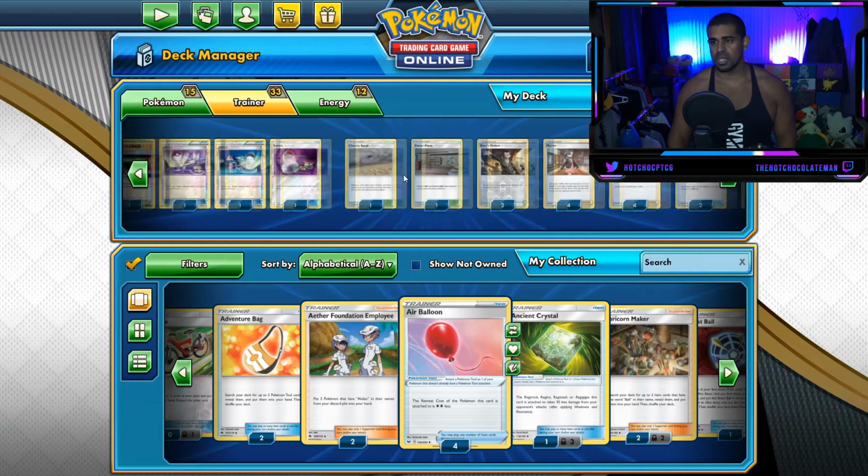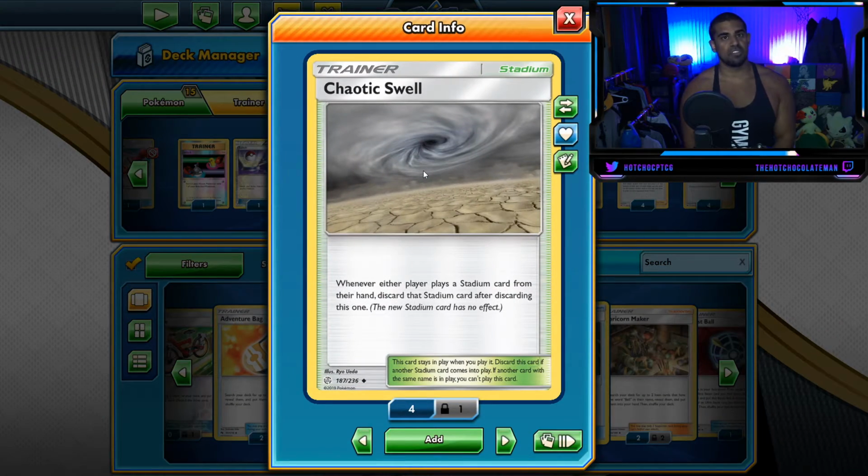On to Stadium. We've got 1 Chaotic Swell, mainly for Pikarom. It's really good against Pikarom. Good against Baby Clowns, locking off the Giant Hearth as well. And it just means they need more stuff. Like Pikarom, they might be able to squeeze in 2 energy in a turn, but with Chaotic Swell, they ain't going to be able to get the mountain in play as well. So Chaotic Swell is pretty cool.